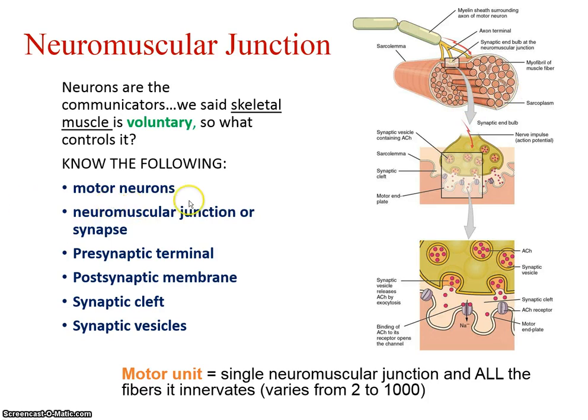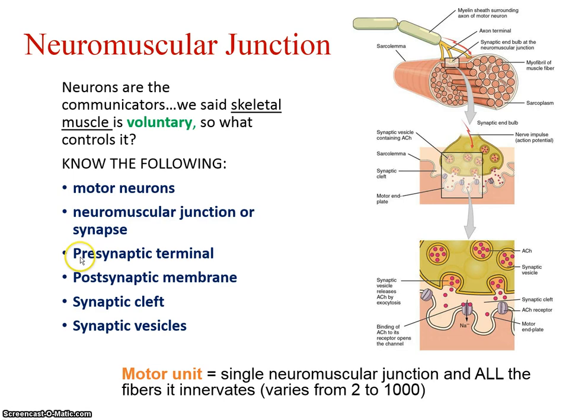So motor neurons, again, here's the end of this. We're going to look more at motor neurons in the next couple chapters. The neuromuscular junction, so the joining between the nerve and the muscle, and here it is. We zoomed in and zoomed in again. It is also known as a synapse. So again, like we said, syn for the synarthrotic, we said that's a joining. So the synapse is a joining area.